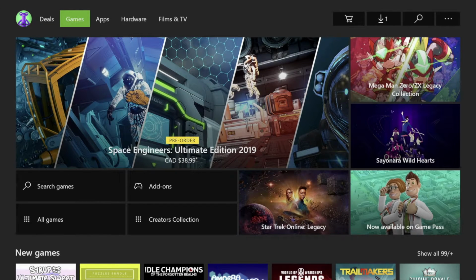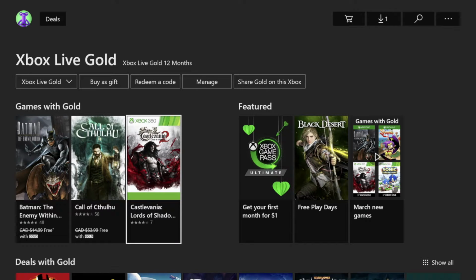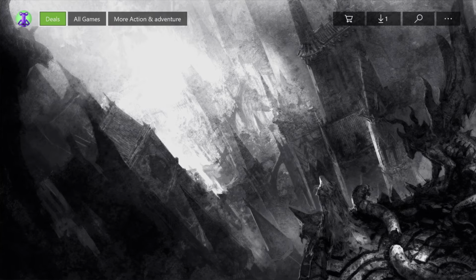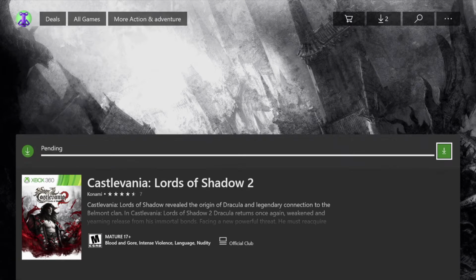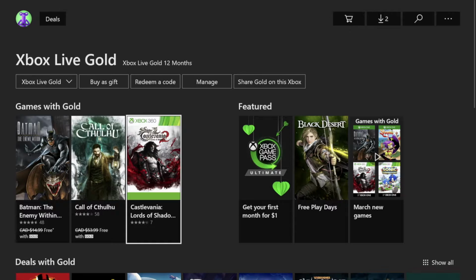So let's just go all the way back. Let's click on that Xbox 360 game once again. And we should see this install. So let's just press uninstall because we own this game. And there we go. Right now it's pending because it's doing other updates. We're going to take a look at how big this is in just a second. Let's just go back and we're going to do this guy secondly.